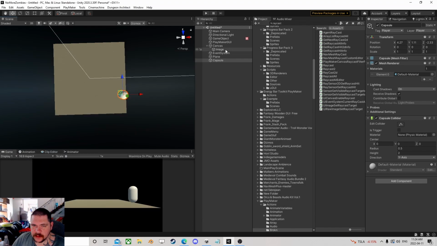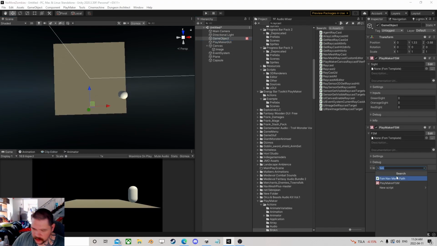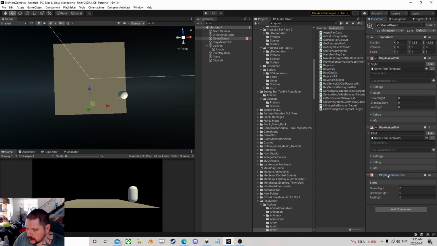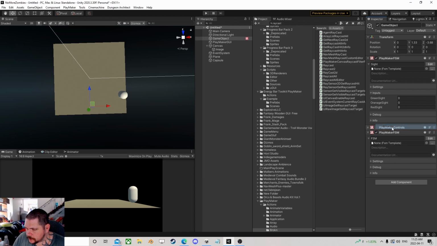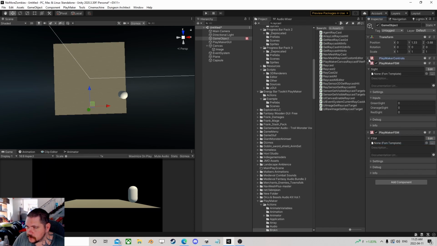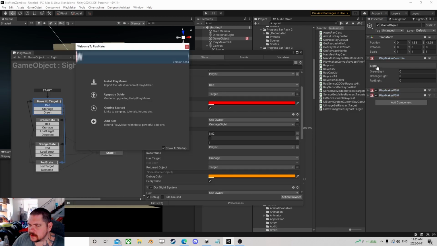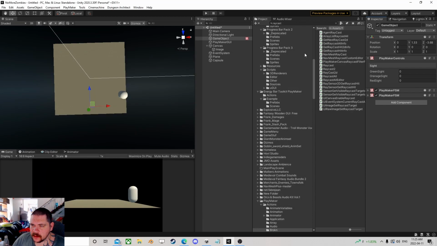Personally, the thing I like to use also is FSM controls. Where is it? PlayMaker controls. Right, and I like to keep these things up at the top. I don't know if you guys have ever seen these or used these. I personally like them. But I could have a whole bunch of different things. I can close those down, doesn't matter. And I can say under sight, which I can click on, just open it up. I can now adjust all those.